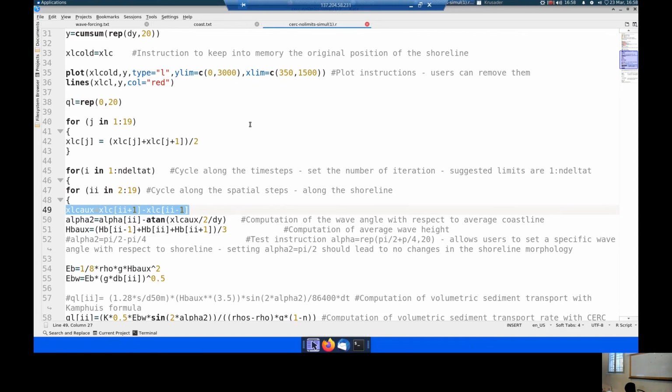Okay, good. And then I have the wave angle that is given at each position. So I have a wave angle here, a wave angle here, and a wave angle here.